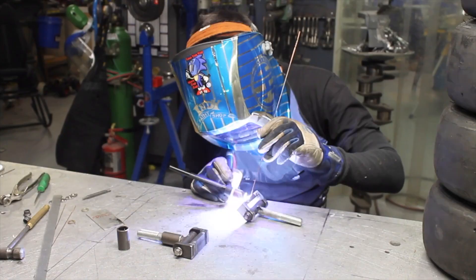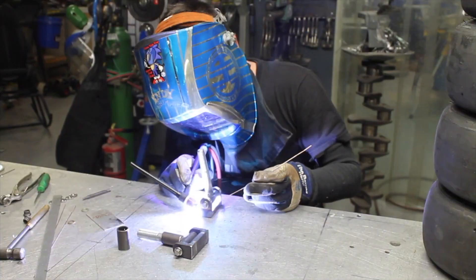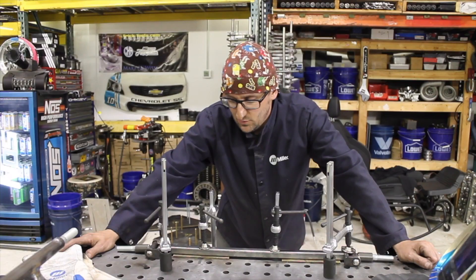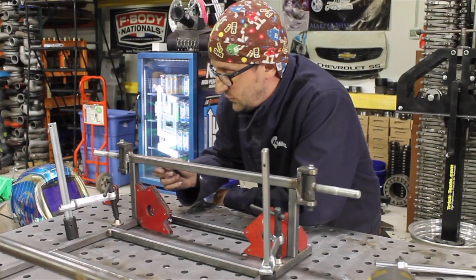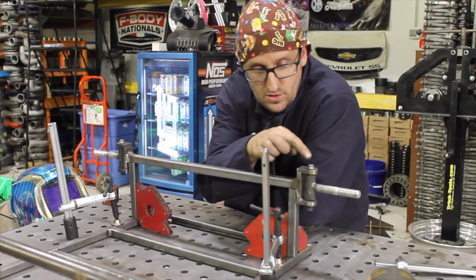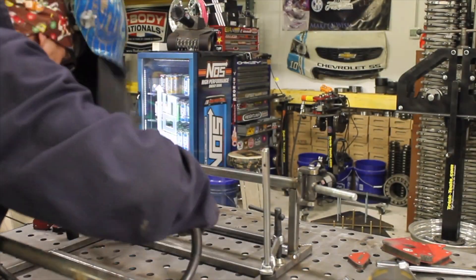The goal is to TIG weld the steering knuckles because it's a tight area and I wanted to keep it nice and clean. It's partially visible, so you want nice welds on it. Then it's pretty much ready to MIG weld — put some heat to it, going back and forth between TIG and MIG. We'll tack this all up, then MIG it up, and then we'll work on connecting the steering so when you're actually pulling the wagon, you can actually steer it as well.